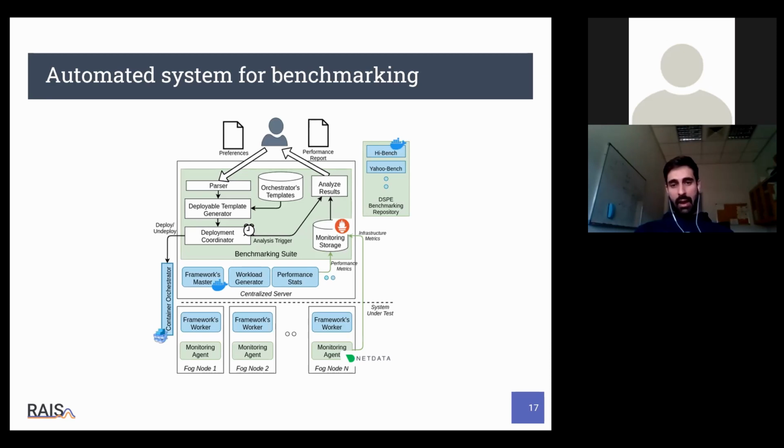If I may, I have some complementary slides about another project that we have in our lab, in case you are interested. Basically, another student is working towards automating the whole benchmarking operation.